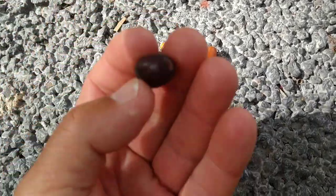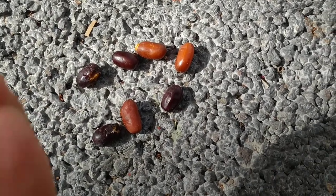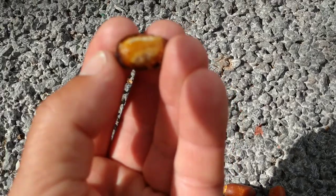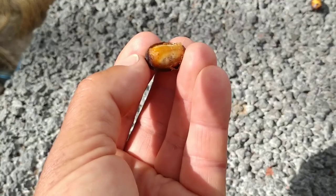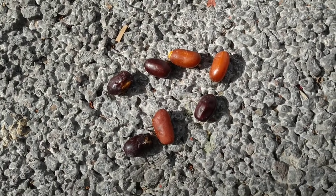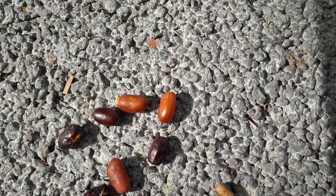Now let's try those here — quite a puny specimen, but here you can see they get a bit bigger. Awesome. For an African date palm this would be a tiny amount of flesh, but for a Canary date palm this is a lot — maybe about two millimeters. The taste — really good. This is a good find.